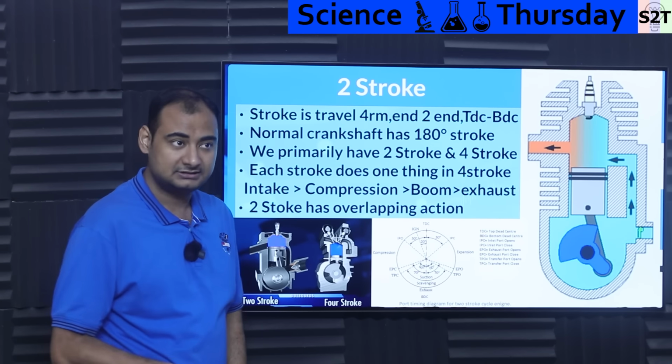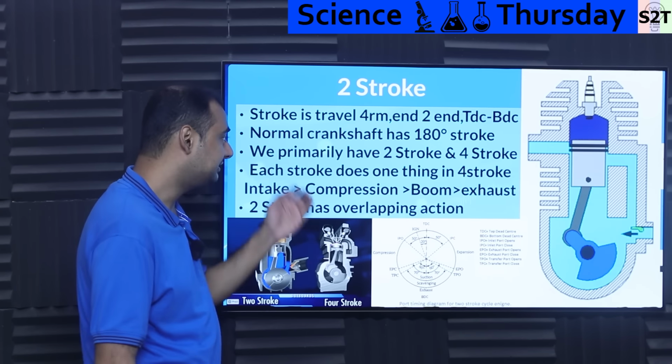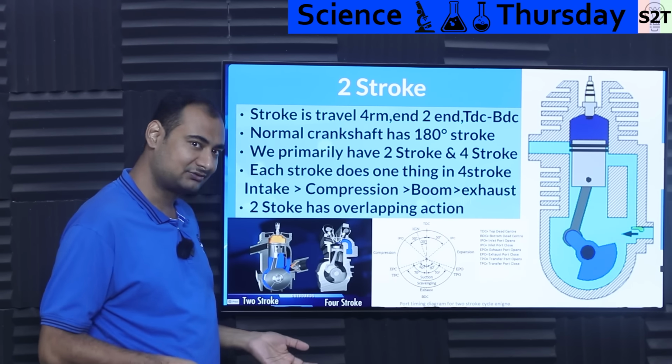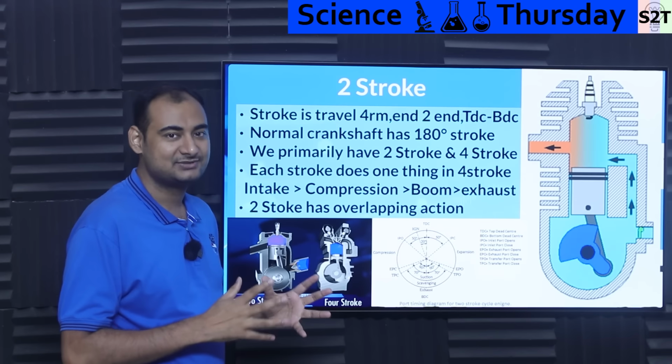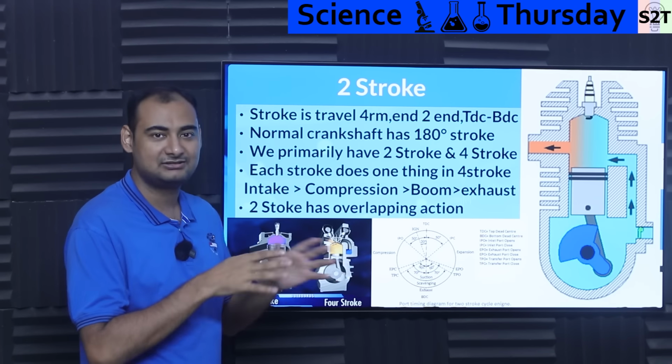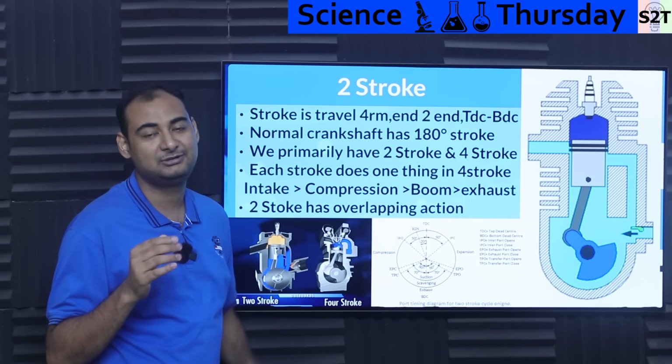Now there are other stroke counts, so to say. We generally use two stroke and four stroke. The irony is that the world started with sort of two stroke, and then we went to very small two strokes and very large two strokes, and the middle completely disappeared. So the middle section of the power band is only filled by four stroke.